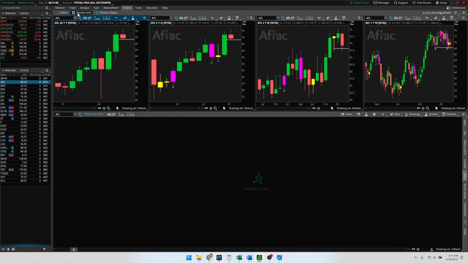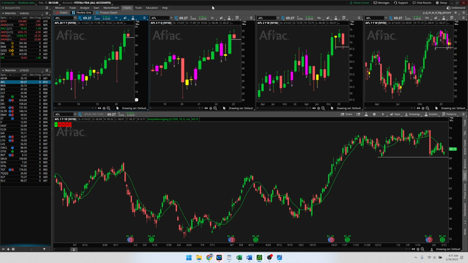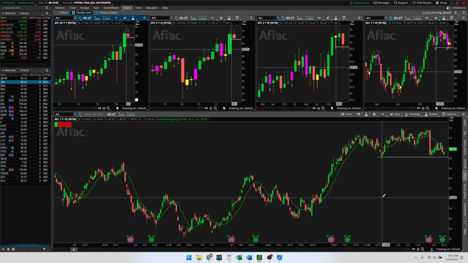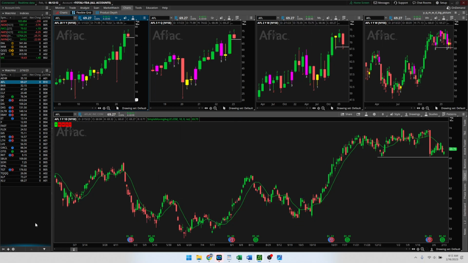So this right here is my setup for Thinkorswim, and I have multiple time frames here for the year, the quarter, the month, the week, and the day. And basically what we're looking for is that price action that's going to help give us our edge. And whatever that is is up to you. You have to define that. No one else will do that for you. But for me, this right here is what I am looking for.